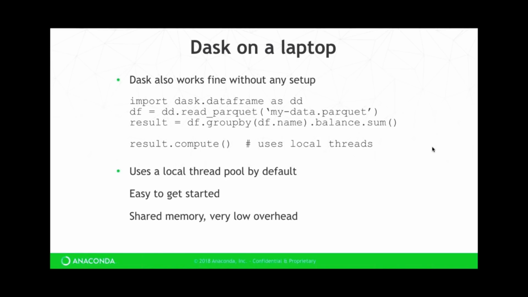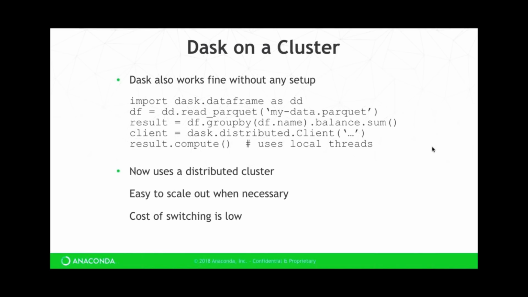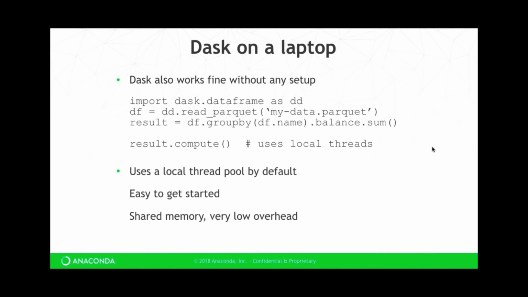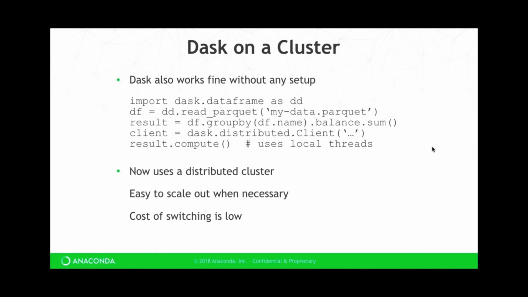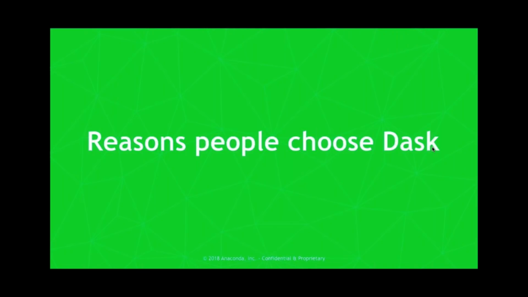That being said, it is pretty easy to switch. Once you've built up some computation you're pretty happy with, you can then scale that out if you want to, just by connecting to a distributed client that connects to a remote cluster. So this makes it very, very easy to switch from prototyping on a laptop, and maybe you stay there, maybe that's enough for you. But if you need to, you can then switch over to using a cluster. And the cost of switching is very, very low. It's not a big cognitive switch to rewrite your code or to set things up. So that's how Dask runs in basic terms on a cluster.